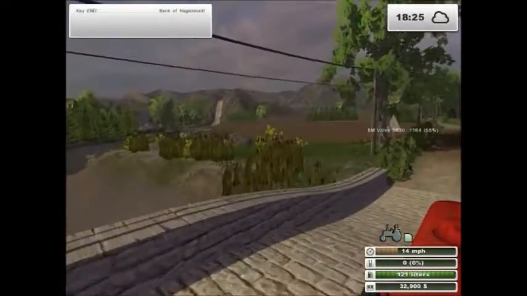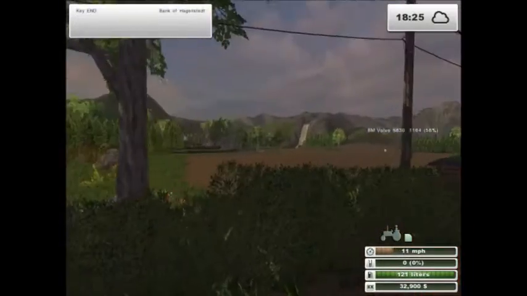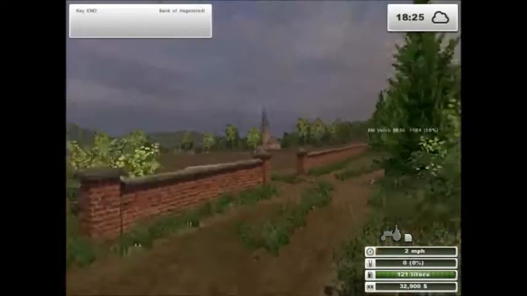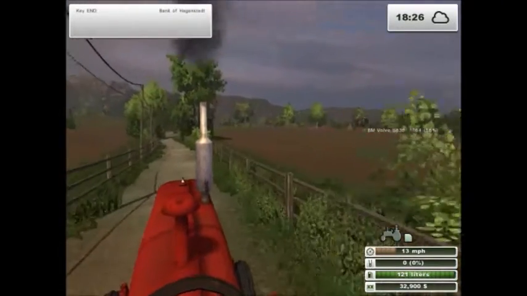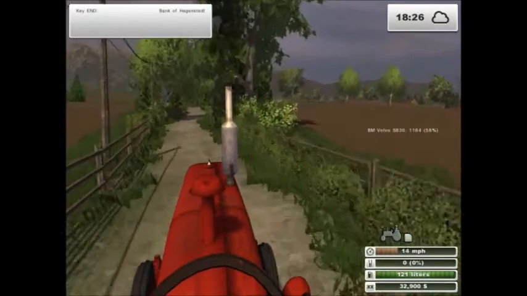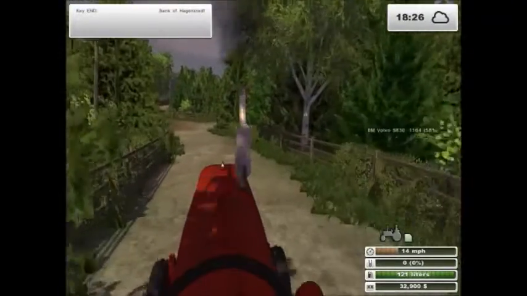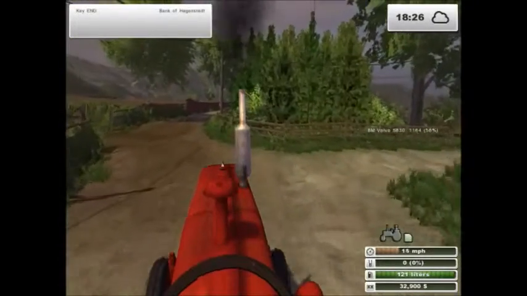Waterfall off in the distance. I didn't notice that. What's that over there? Is that part of the biogas over there, that direction? So, do I turn here? No, that's a field, I think. Should be able to go this way.